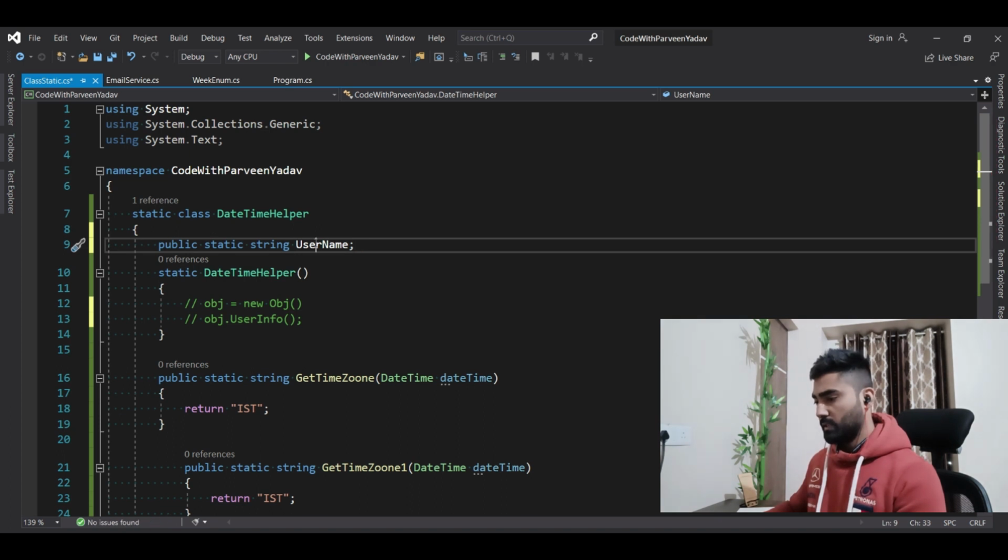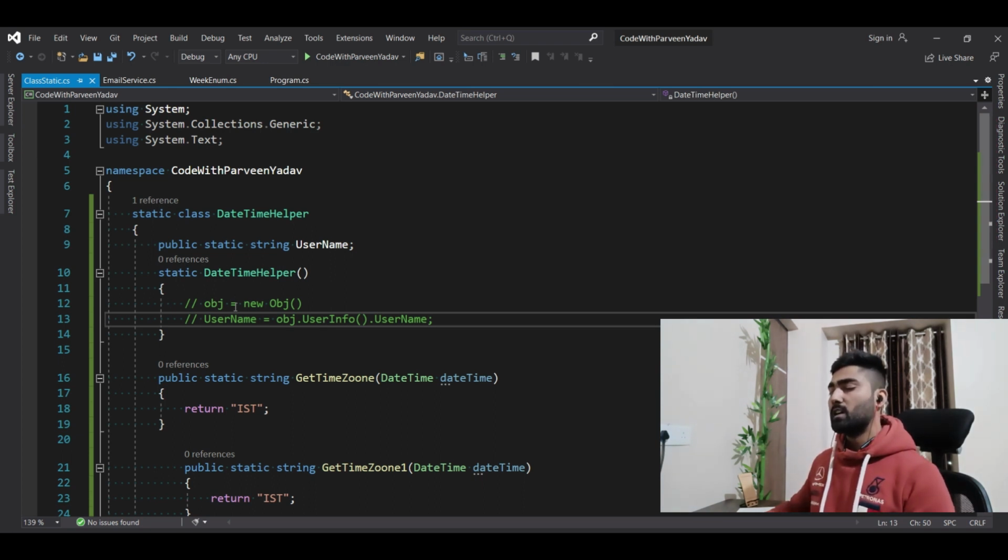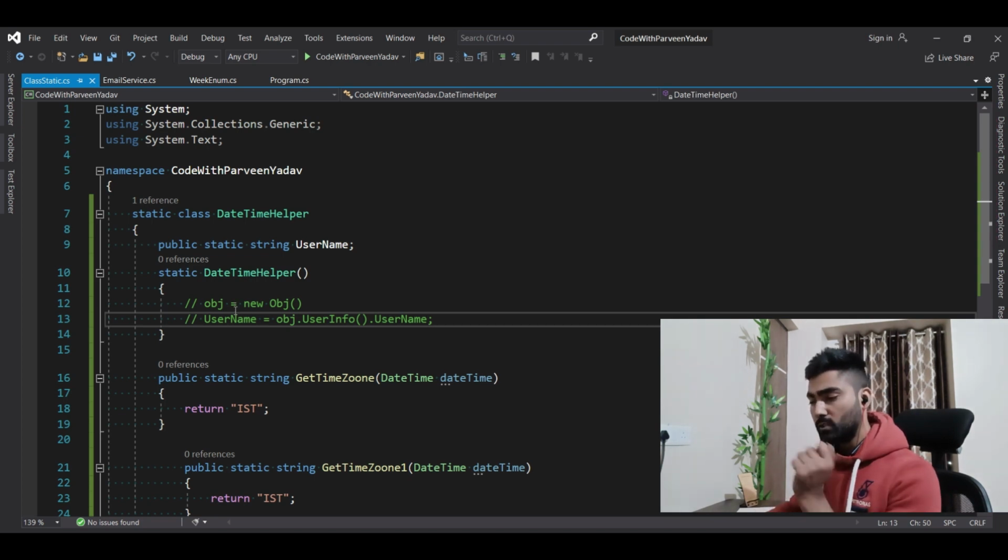So we will pass that user info over here into the username. Maybe you can say here dot username. Now, how does it solve the problem? There is something common that you need to pass to multiple methods in that static class. For that purpose you can use your static constructor.